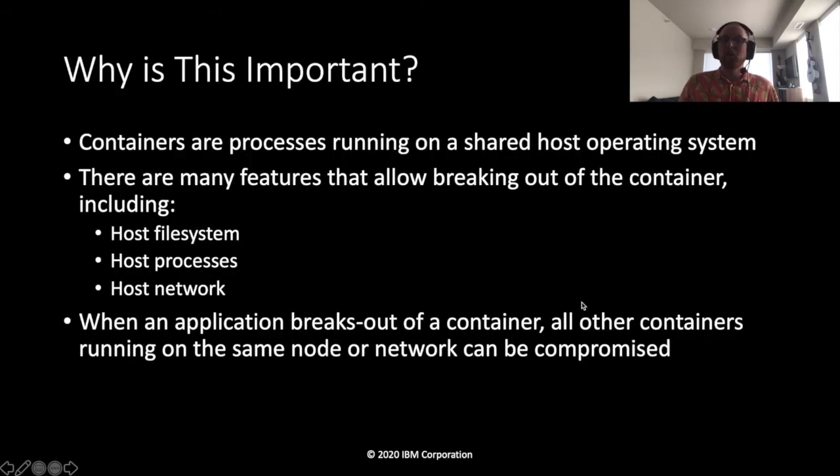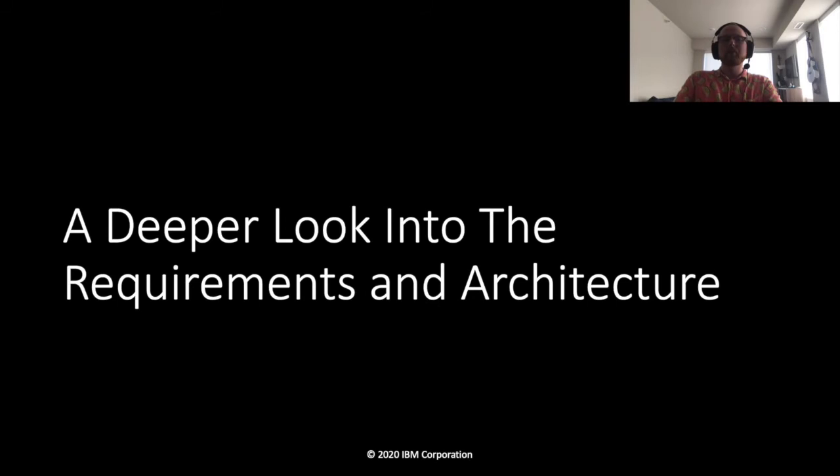So why is the principle of least privilege important? Well, containers are nothing more than processes running on a shared host operating system. And there are many features that allow for container breakout: host file access, host processes, and access to the host network. And when an application breaks out of a container, any other container running on the same node or network can be compromised.